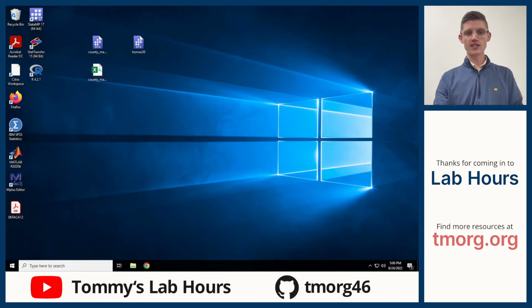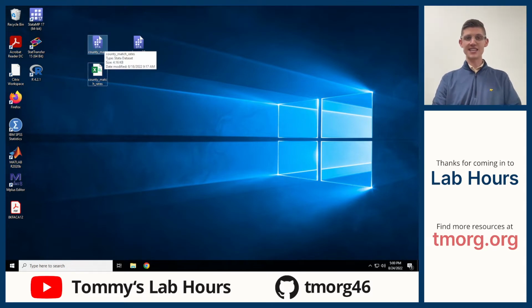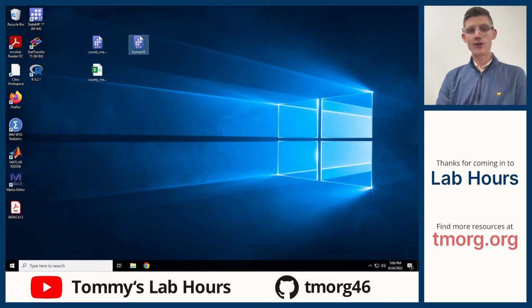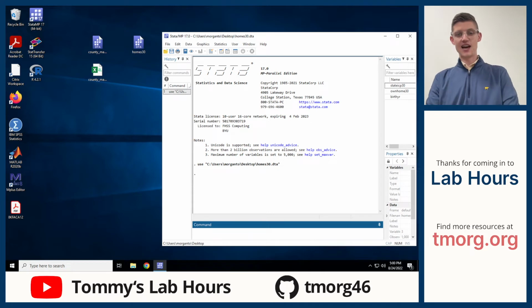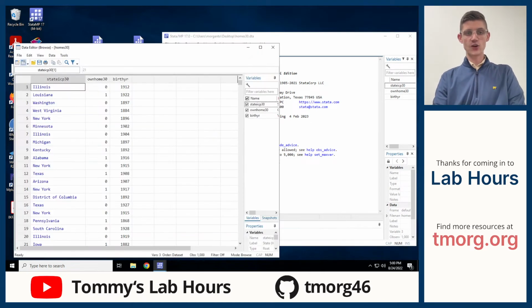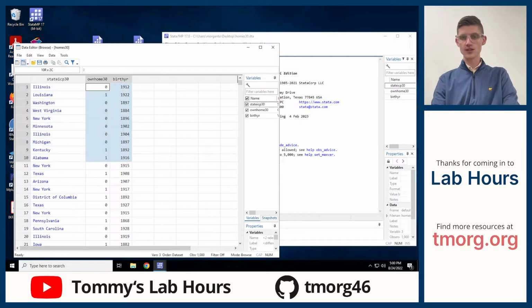The one other thing I want to talk about really quick are the data sets that I have prepared for this example lecture. I have a CSV file here. This is a comma-separated values file. I have a DTA file that is a different data set, but with the same name. And then over here, if I open this one up really quick, I have a data set that is comprised of values that are numeric but labeled as words, and then a couple of other numeric variables.